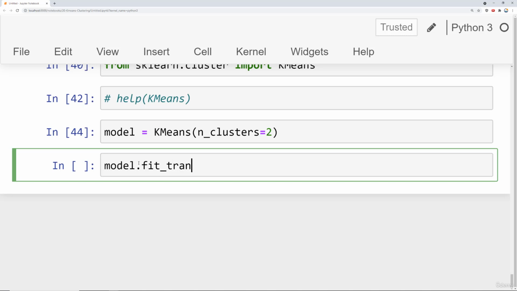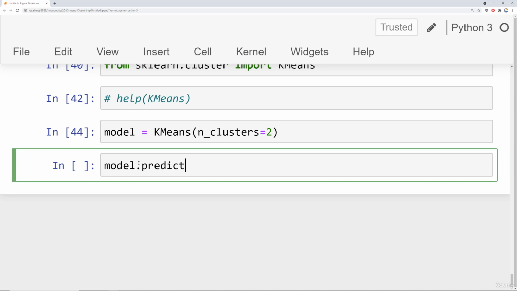There is fit_transform, which is going to compute clustering and transform the X that's passed in to some sort of cluster distance space. We actually won't be using that. And then finally, the one that we'll later be using is predict, which you pass in something like a single new row, and it's going to predict the closest cluster that this sample X belongs to.